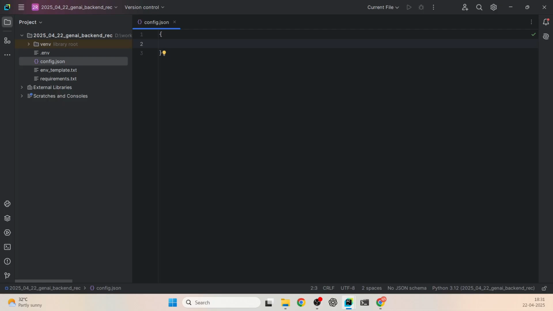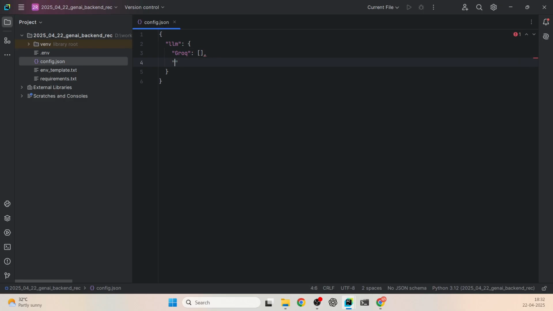I'll create this, open and close the curly braces, and the first parameter is going to be LLM. So this is a key that I'm creating. This key is again going to contain another dictionary as its value, and here I'm going to say Grok, okay.